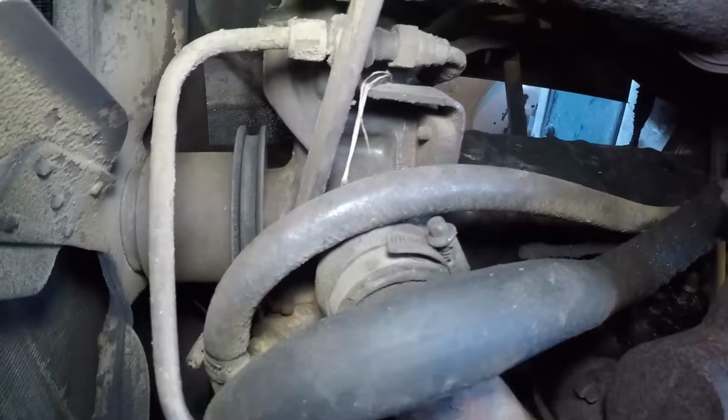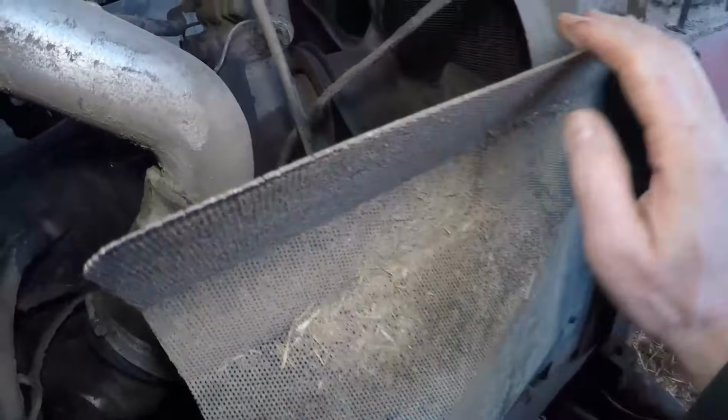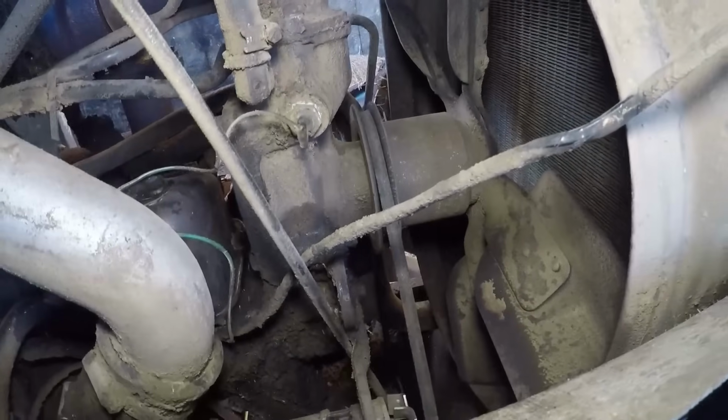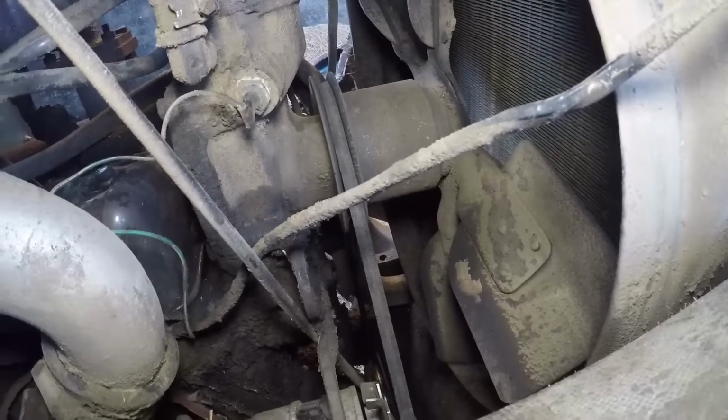Might be a bit better access to the far side. Let's go and have a look. Yeah, this looks better. All we've got to do is take off this guard. Hopefully we can get a bit better access into it then. Not quite sure where we're going to sit the camera, but we'll find somewhere, I'm sure.